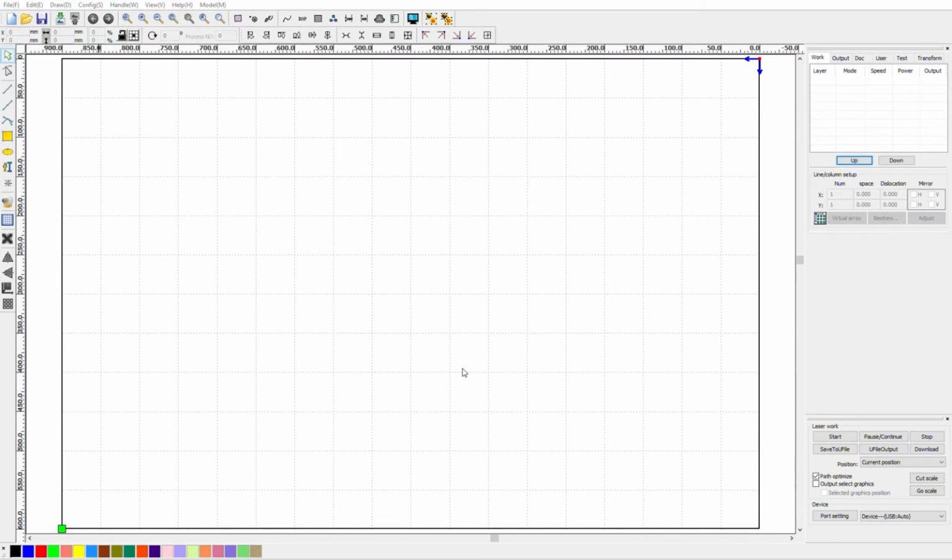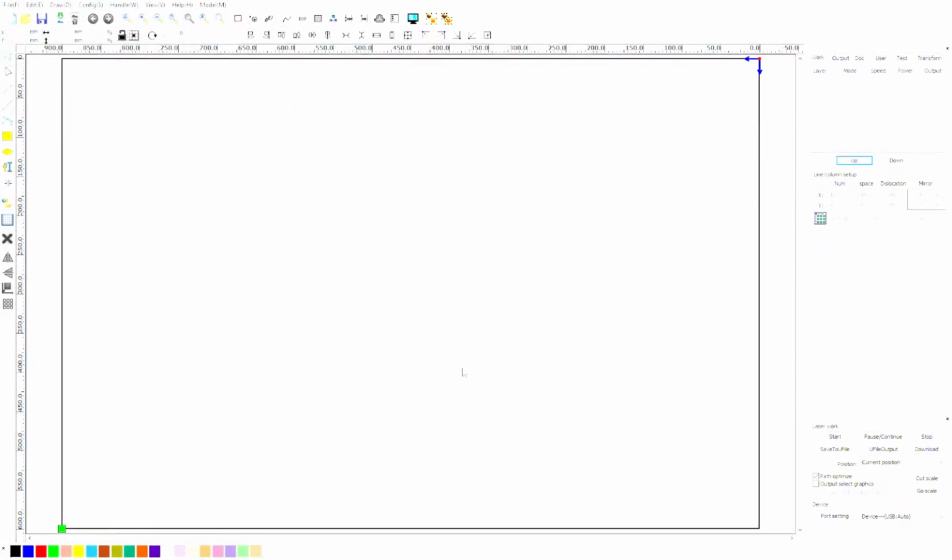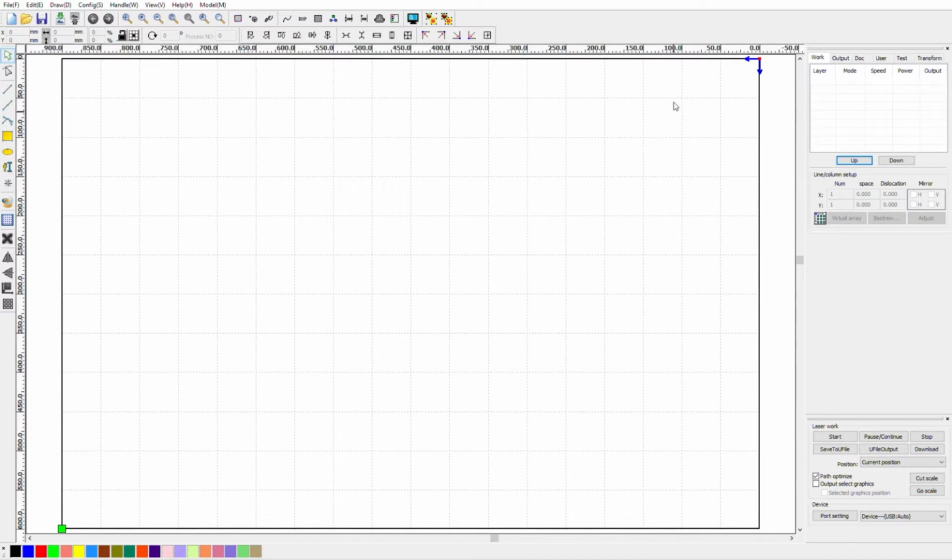Now that we're sure things are set up properly for our machine, let's have a closer look at the layout area. When we import parts, we can position them on the screen and they will be cut or engraved exactly like they are previewed here. The rest position or origin of the laser machine is at the upper right corner of the laser bed. This keeps the laser head out of the way when someone is loading or unloading sheet materials onto the actual cutting bed. Because of this, if we've just got some small pieces to cut, we usually place them near the upper right corner to minimize the time the laser spends traveling to and from the places where it's actually cutting or engraving.